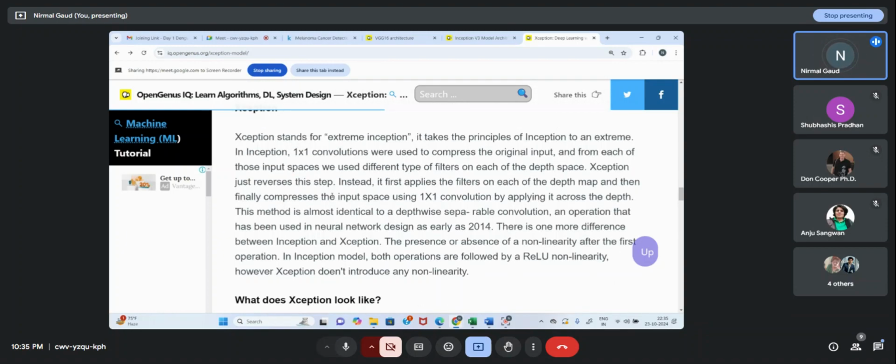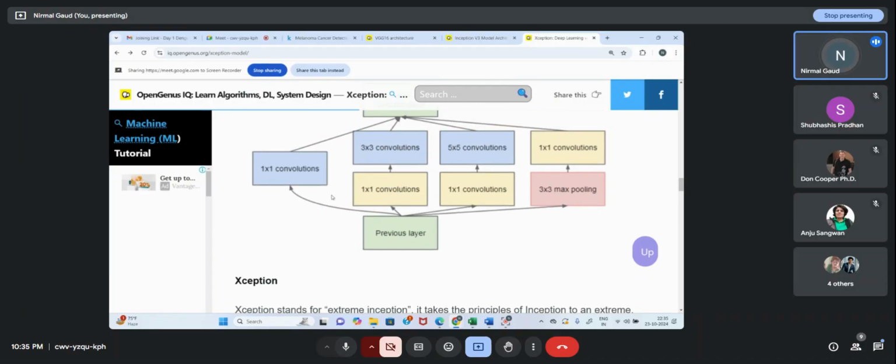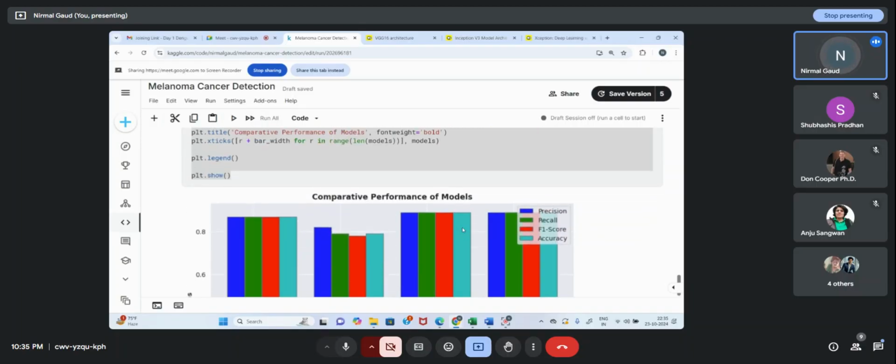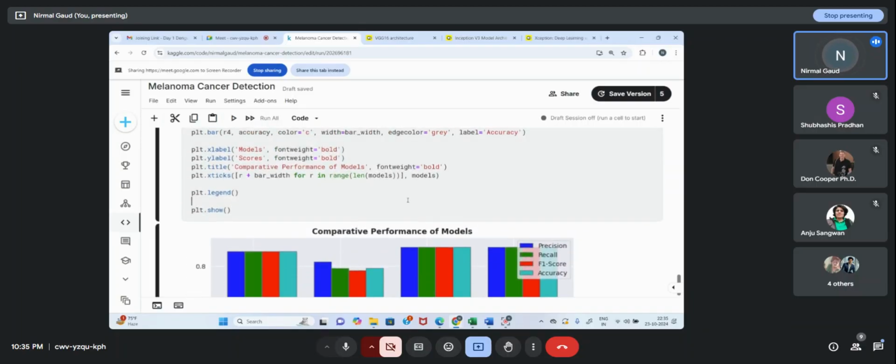I have already taken such problem statements: skin cancer, and previously bone fracture. There are many other problem statements. You can apply these algorithms there and look at the results you are getting, and we can have a comparison. That's what I did. This is the comparative performance plot of all these models.